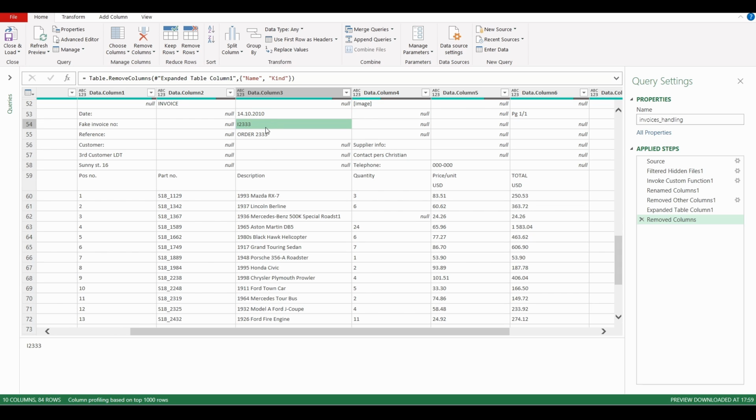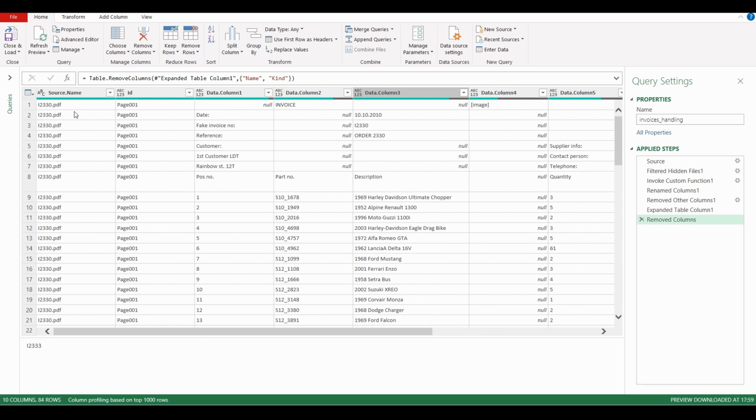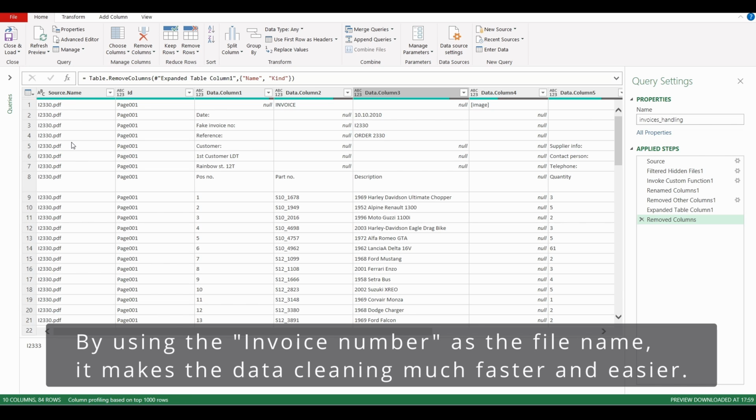Below we can see the invoice number, but also we can see that the invoice number is the name of the invoice itself. I would suggest that you always name your invoices by the invoice number. This will make cleaning the data easier.